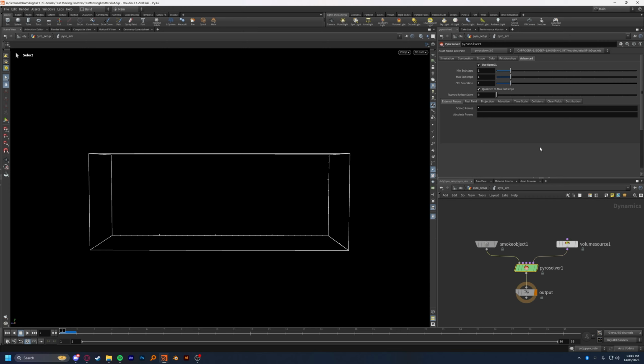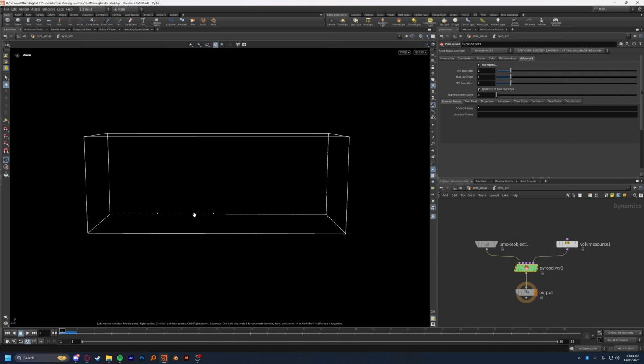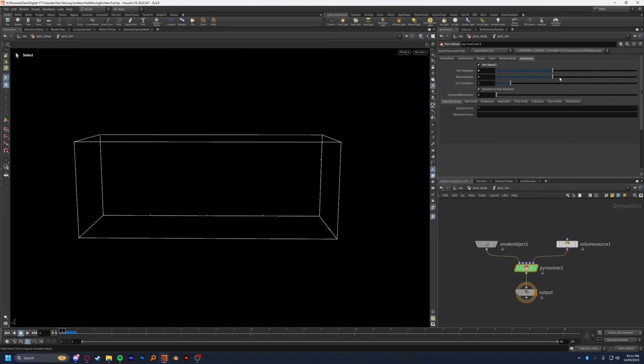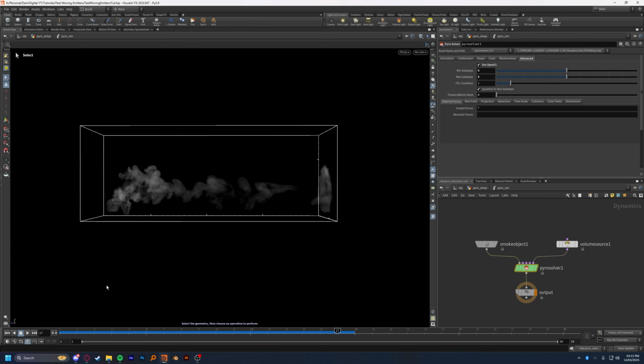If you're not sure, don't worry. Houdini will be sure to let you know when you run out of VRAM, so make sure to save before you try any heavy simulations with this. But it's great for just having a preview of small simulations like this. So if we go ahead and increase the substeps, let's say to 5, minimum and maximum, you'll see it is considerably slower. However, we get smoother emission, even smoother emission than last time. We get some nice billowy smoke, which you can decide whether you like or not.